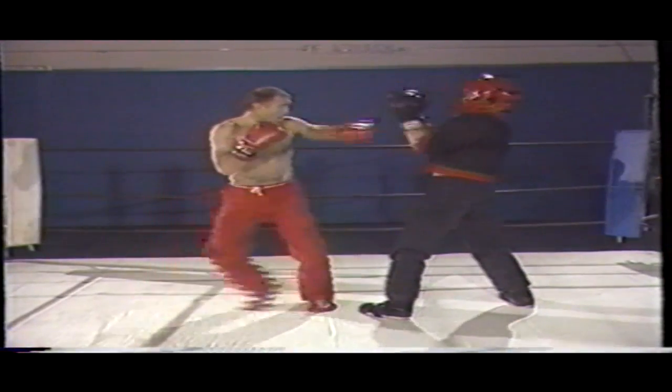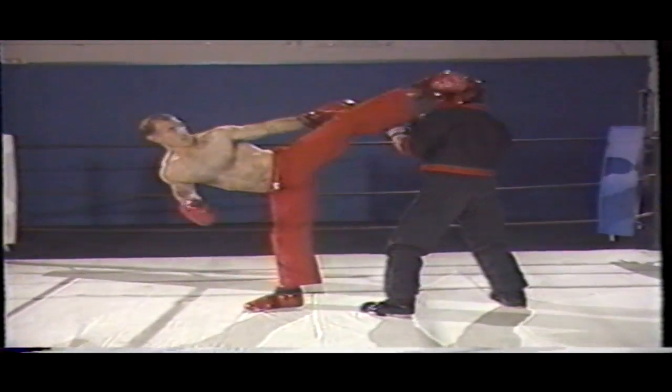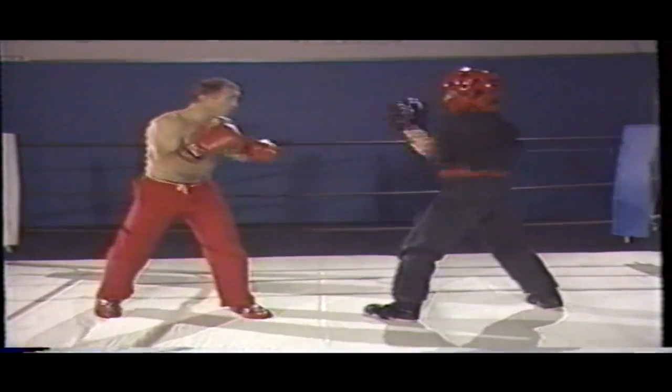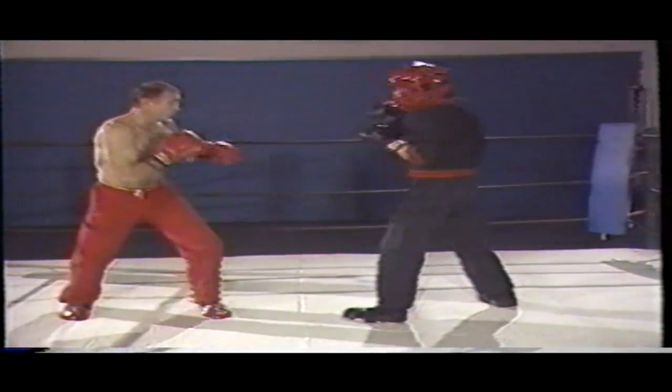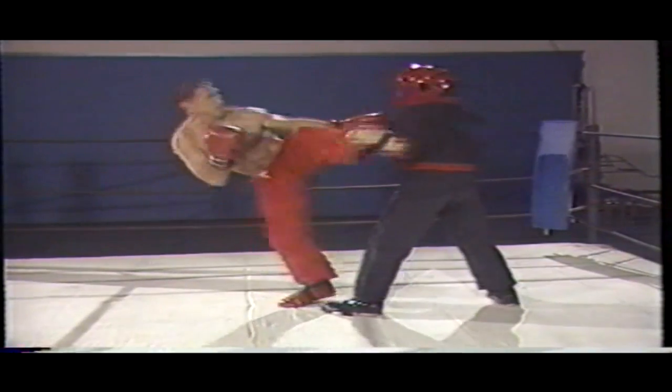Now, watch what happens when I jab. See how the head goes back a little bit, and the hands come forward, the head goes back. So what I do is I'm going to slide up here, bring the leg up, and hook. From here, jab, here, and hook again. From here, jab, hook, and in.